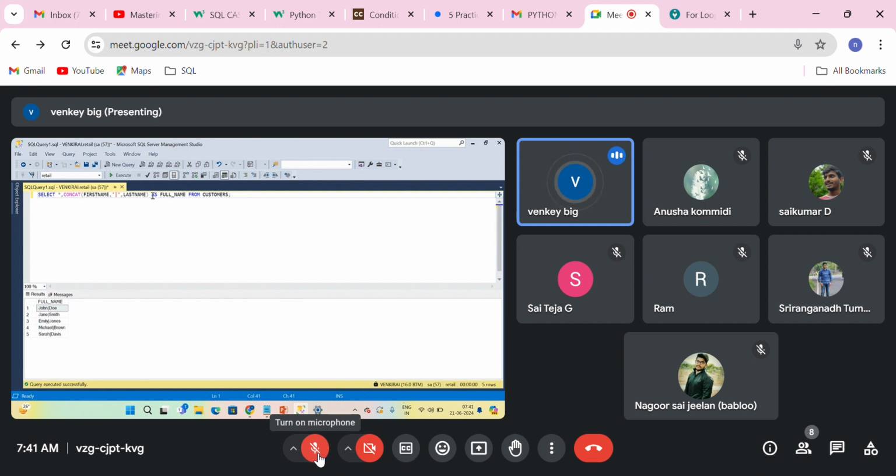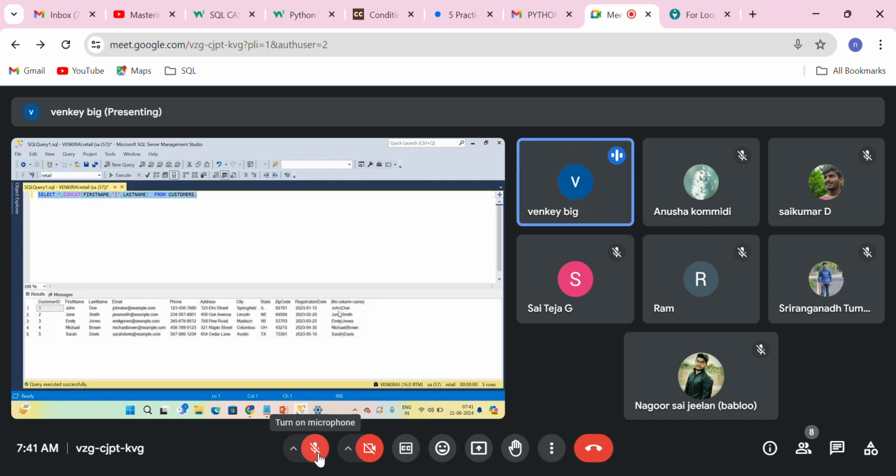When you use this without aliasing, the output looks confusing. There is no column name for this data. So you are missing metadata for this attribute. When metadata is missed, there is no meaning for this data.